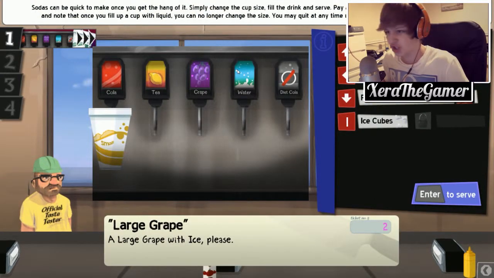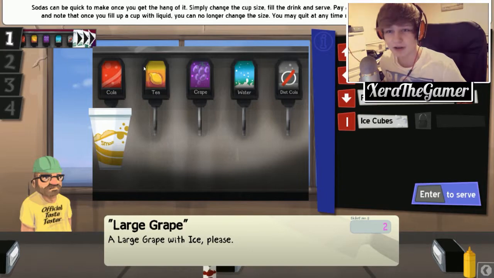Okay. Oh shit. Right. A large grape with ice, please. Okay. I have no idea what to do. Sodas can be quick to make once you get, so hang on to it. Simply change the cup size, fill the drink, and serve. Pay attention to whether or not they need ice, and note that once you fill up the cup with liquid, you can no longer change the size. You may quit at any time using the pause button or escape.